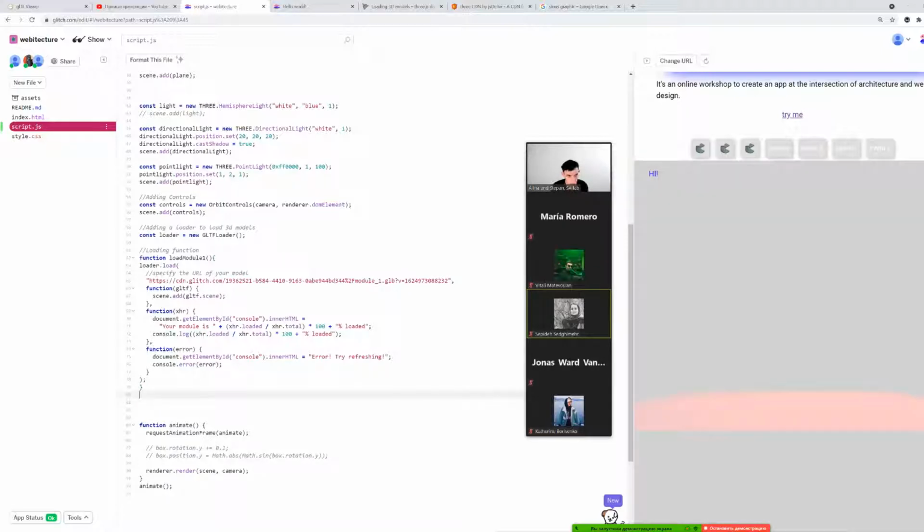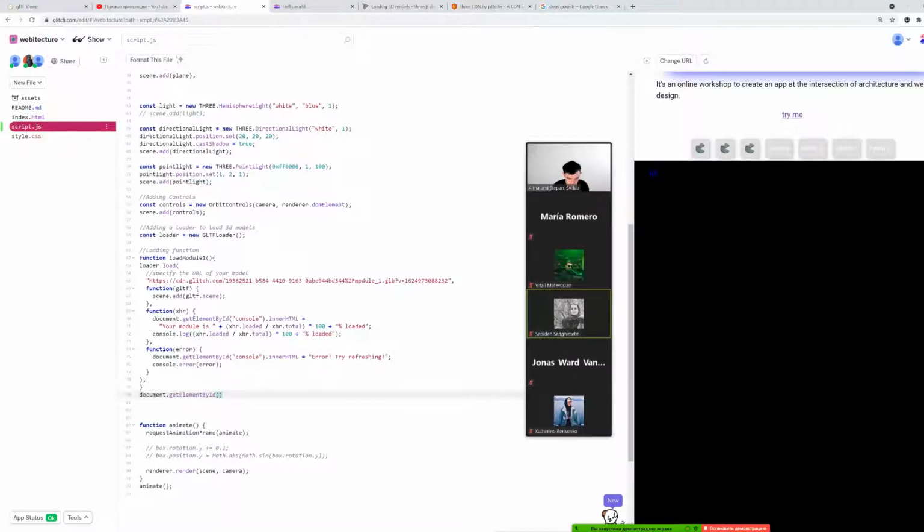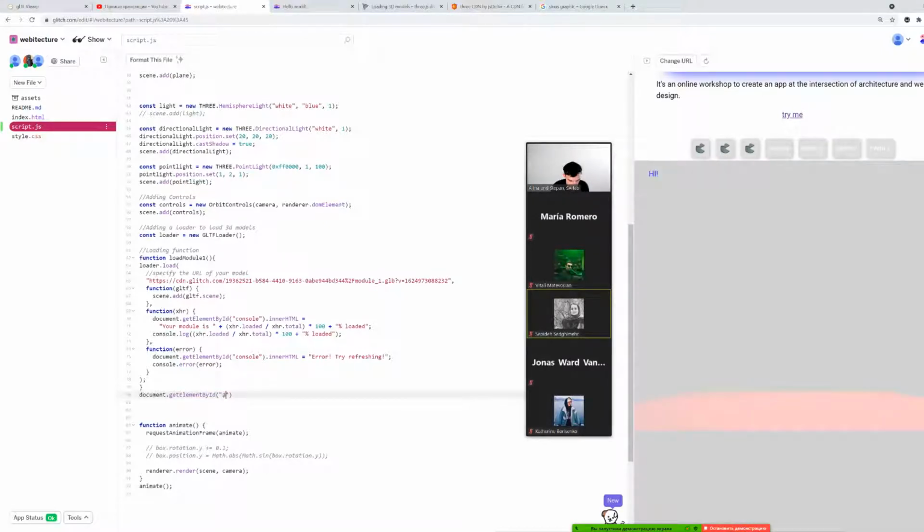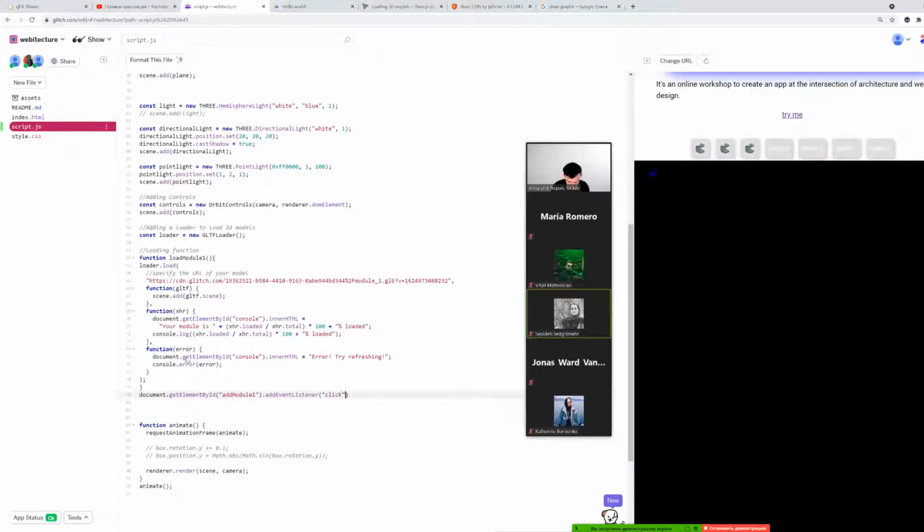What you need to do is go document.getElementById, mention your button, addModule1, for example, .addEventListener, a kind of event, click, and when it's clicked you're gonna fire this loadModule1 function.